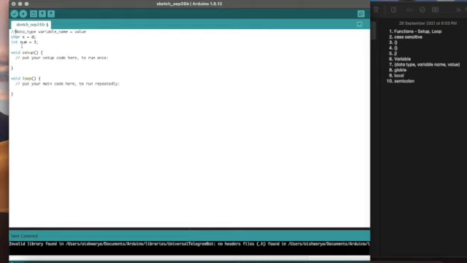If you are defining it over here, it only works in a void setup function. It can't work in a loop function.